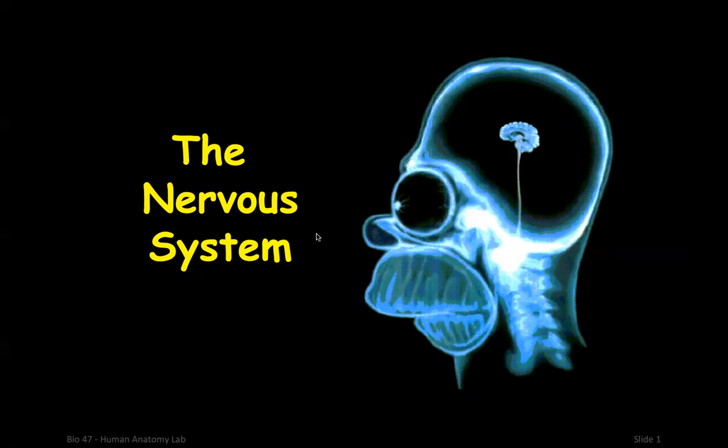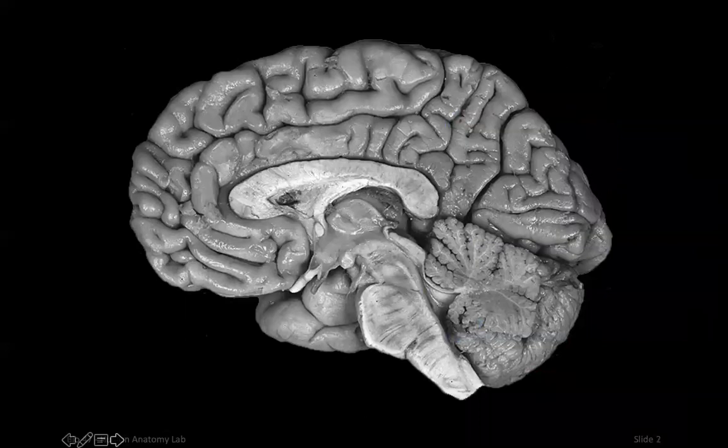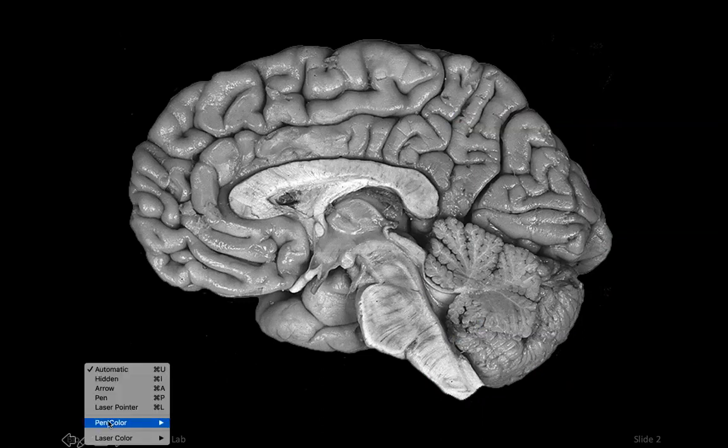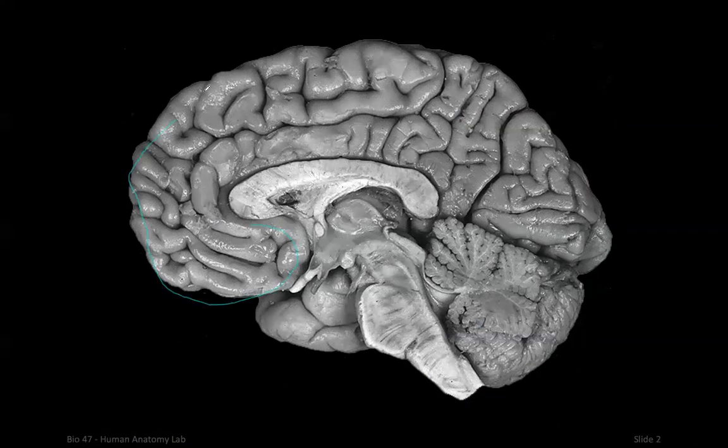So first, a mid-sagittal view of the brain. It lets you get a look at some of those brain regions that you couldn't previously see very well. So some things that you already should know about, you should be able to identify the telencephalon with the cerebral cortex. So all of this is telencephalon.